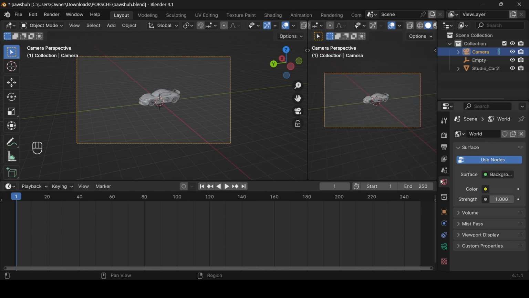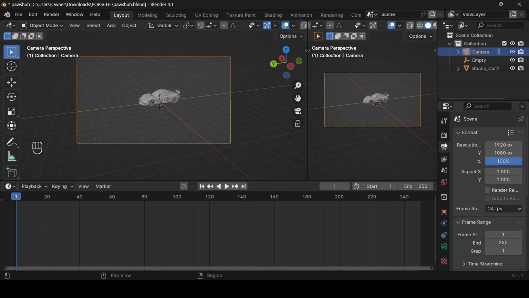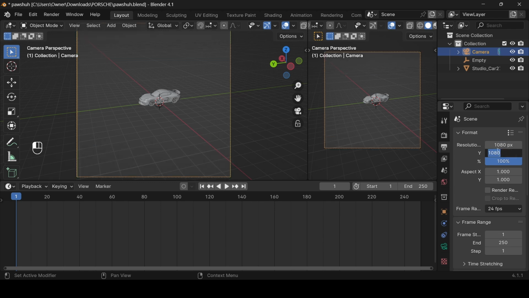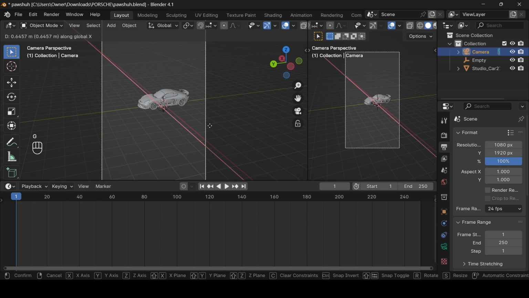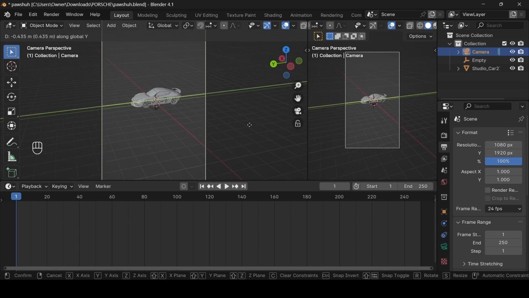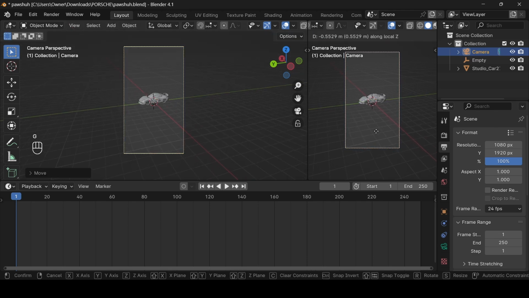Then for the camera resolution, I'm going to set this to 1080 by 1920 instead, because that's all we want. Press G and then maybe Y to bring it along like so. Maybe I'll just press G Y to bring it in a little bit.